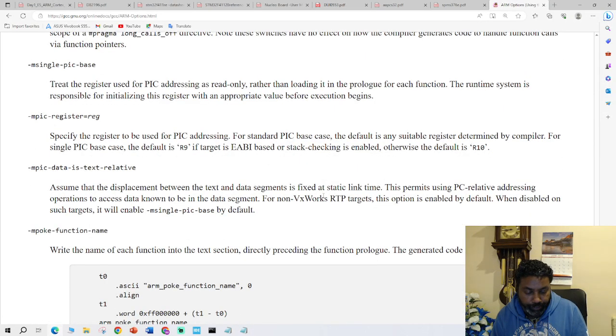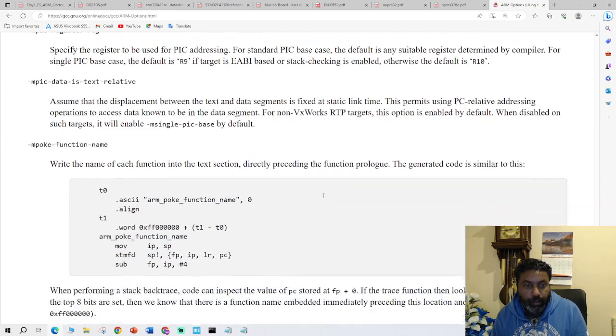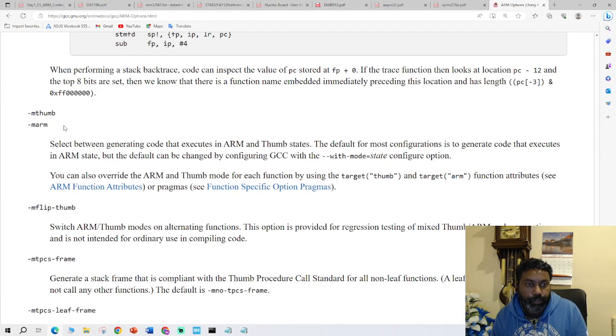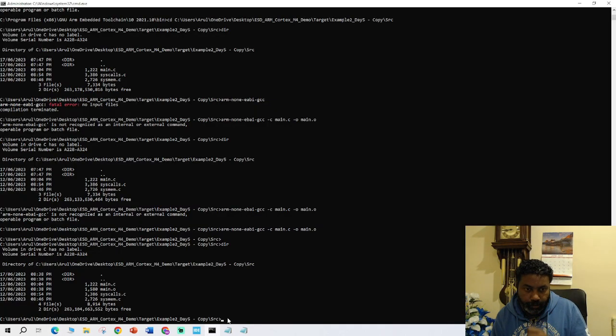So I don't have to worry there. The ARM Cortex M4 comes with -mthumb, and the other mode is -marm.